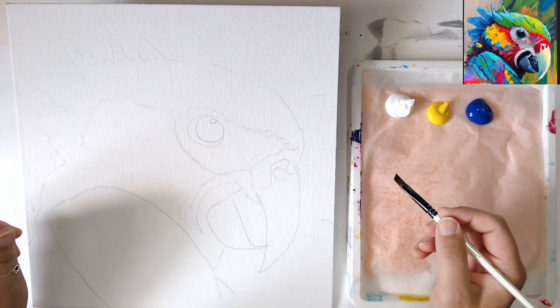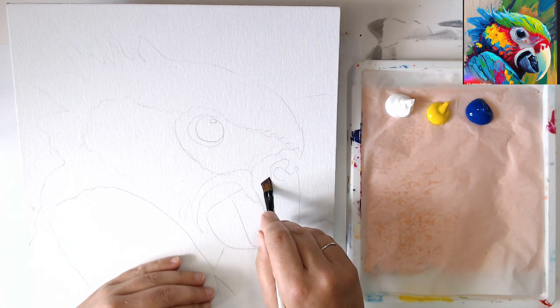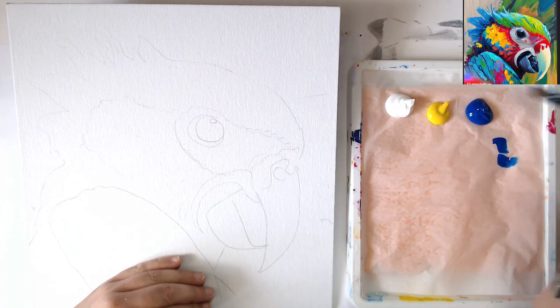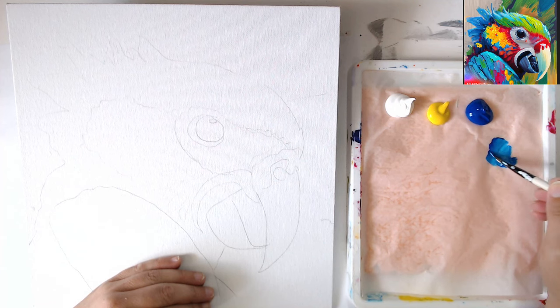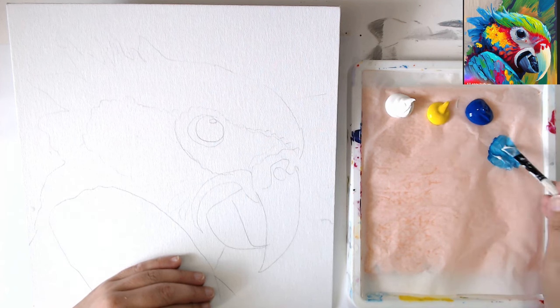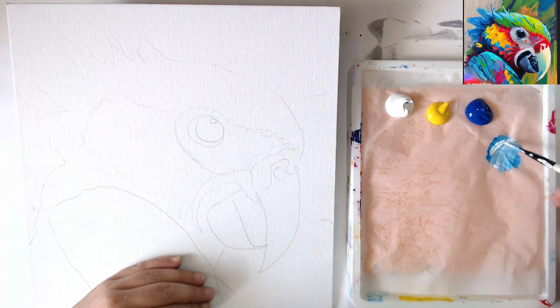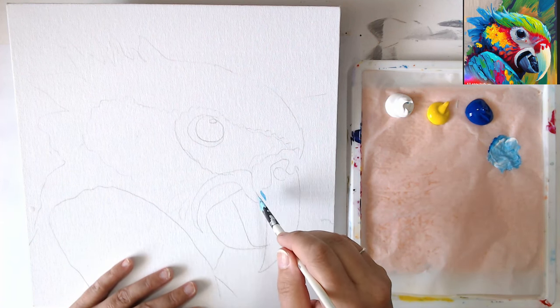So to start with, coming from here, we've got white, a very pale blue mixed in with the white. We don't want too much blue. And then we'll just keep adding the white until we feel we've got a nice pale version of that blue. That blue is lovely as it is, so we don't need to put any other colours in to alter that blue, just the white. Okay, we've got a nice light colour now, so we're going to come down here.